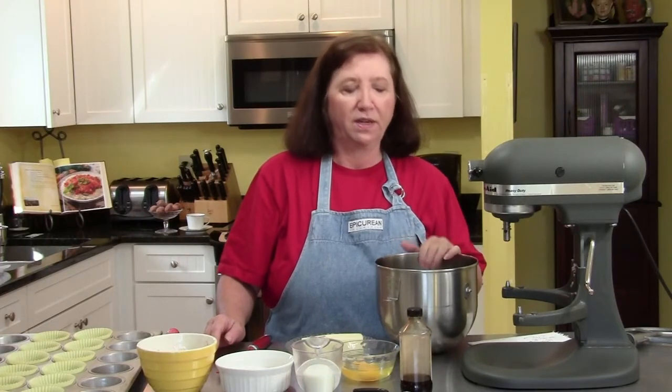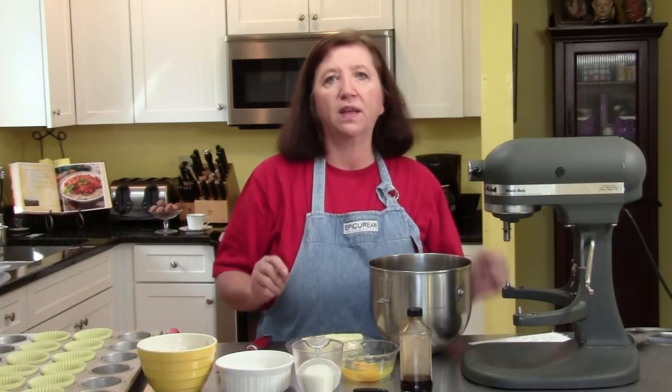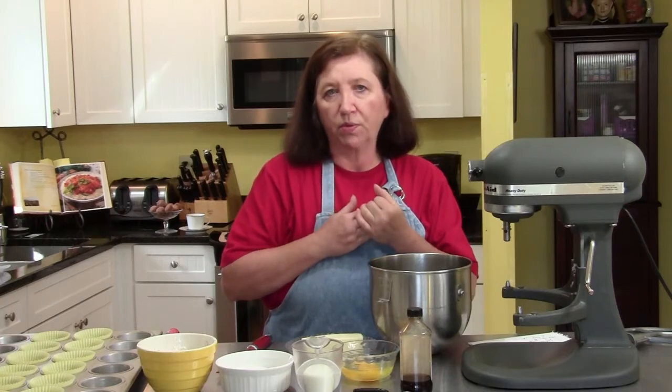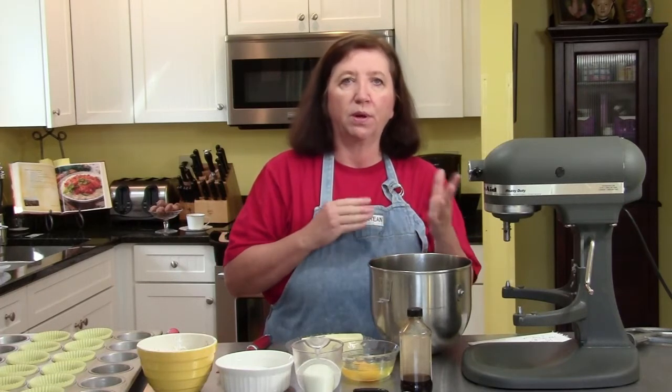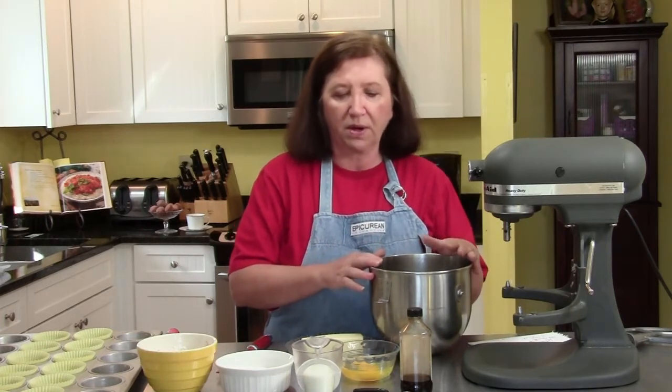This time we're going to make a fun cupcake with pumpkin in the filling. We're going to make a spice cupcake filled with pumpkin and then we're going to make something called American buttercream on top, which most of you are familiar with. On one of our future episodes we'll talk about differences between American buttercream, Swiss buttercream, and Italian buttercream, but today we're going to stick with the American.